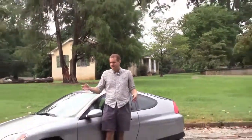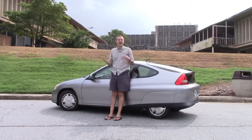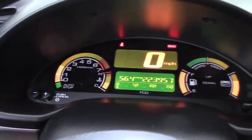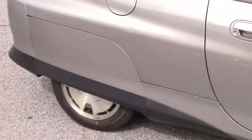Today I'm driving one of the most interesting cars of our time. Manual transmission, exciting aerodynamic shape, cool digital dash display, two-seat layout, and the car is the original Honda Insight. You'd know that if you read the title. It's important to note that I'm not talking about the new Insight, which is all boring and mainstream. This is the first generation Insight, which features this cool styling and this cool dashboard, and this weird wheel cover thing that makes it look like the Cadillac Coupe de Ville had a hybrid-powered child.